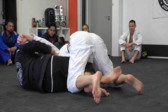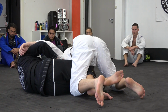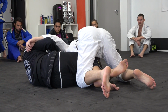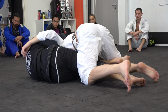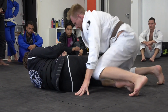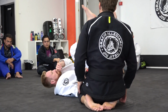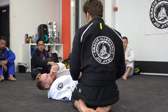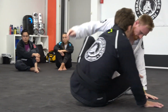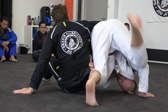So I have to stay believing in this clamp that I have on his forearm to see the whole position through. Okay. Because if that arm comes out, then now he's able to actually defend, right? Actually try to defend. But we're playing a very unfair fight for him, considering he has that arm and also his shoulders are so stuck. So again, from that forward roll, maybe. Get to your omoplata. And one more time.